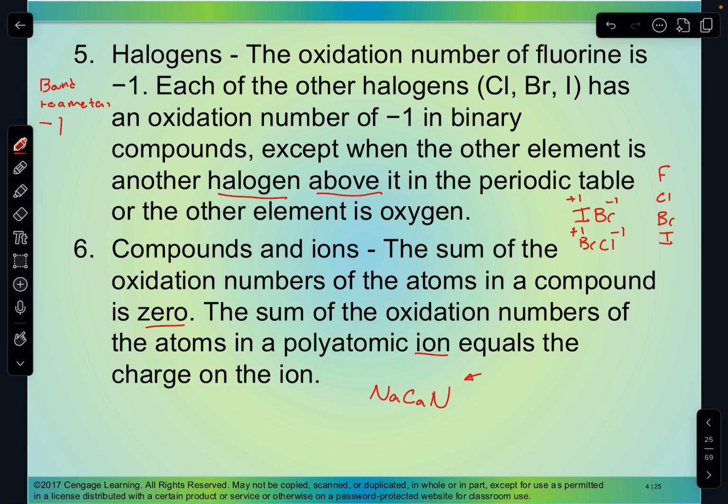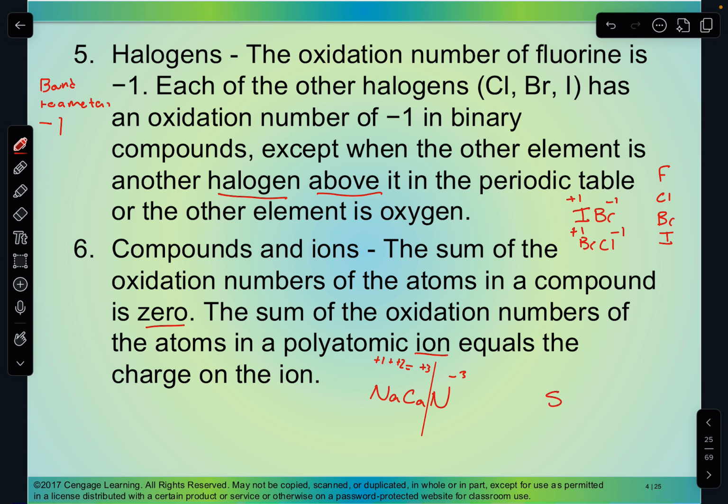But also, there's no charge up there, so you can assume the charge is 0. And so all of the values have to add up to the same number. And so we can do this splitting thing where I have an N on one side, we'll put a -3 there, and then whatever is on this side has to equal +3. And so sodium is going to be a +1 because of where it is on the periodic table. Calcium is going to be a +2. And so 1 + 2 = 3. We're going to add that together, and then that will balance out the charge.